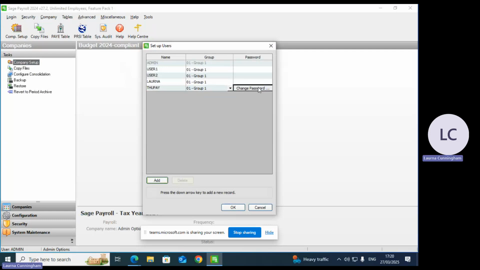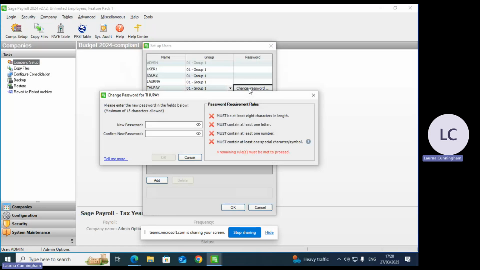Your database administrator in the real world may restrict that down, so that somebody that's able to create a payroll can't send the bank file, or can't approve a change or whatever. So you might have segregation of duties. So the database administrator might restrict certain access to people. Now, a new feature in this version of Sage is that we have to assign a password. So we're just going to click change password. Now, it gives you, it must be at least 8 characters, must contain at least one letter, must contain at least one number, it must have one special symbol. So I'm just going to set one up.